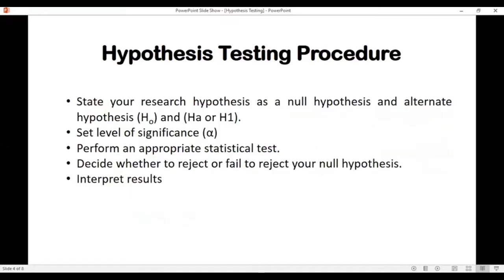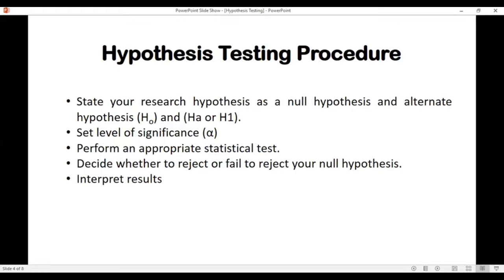So now what steps we need to follow in hypothesis testing? The very first one is we need to formulate or state our null hypothesis and alternative hypothesis. Null hypothesis we can represent by H0, and alternative hypothesis can be represented by HA or H1. Then after that we need to set the level of significance which we can represent by the Greek letter alpha. So level of significance is what? It is a percent which will say that if the null hypothesis is true, what is the chance of rejecting it? So that is the committing of type 1 error.